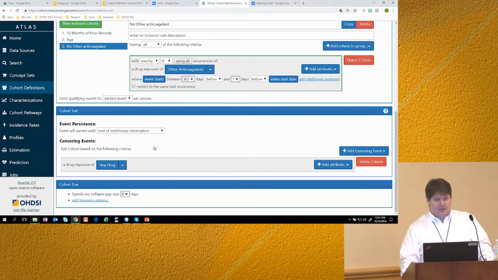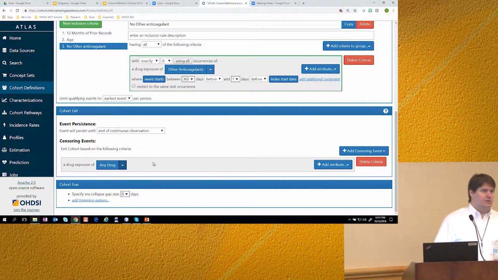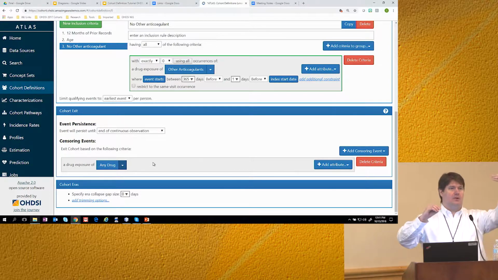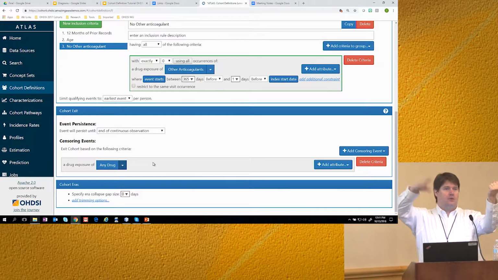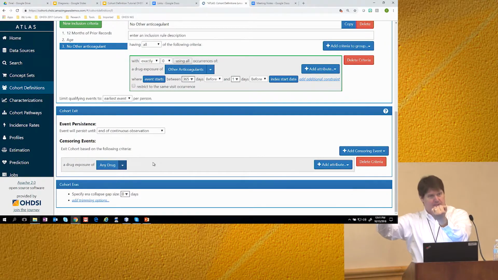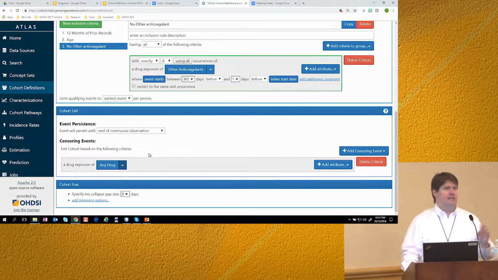We can add a drug exposure, and you'd have to make a new code list specifically for this cohort definition. If I'm saying they started on warfarin, that needed a code list of those anticoagulants except warfarin, and that would be the switch. And then for the next one, I have to do it except Riva, except Dabi, except whatever. But I'm not going to go through that, but you're spot on. That's how we do it.